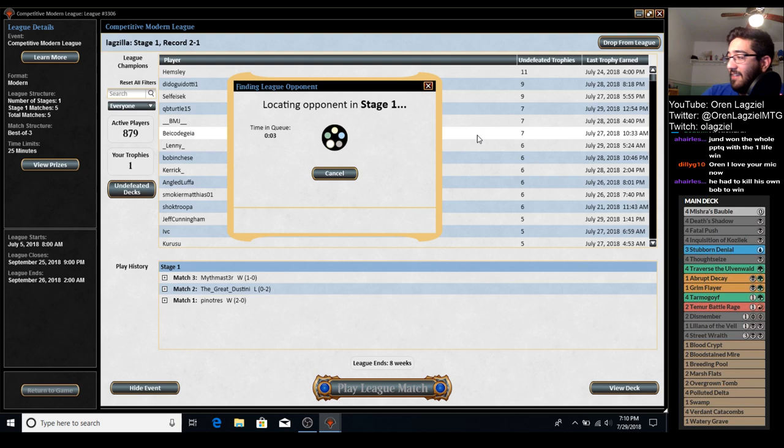Oren, I love your mic now. Thank you, Dylan. Yeah, it only cost a grand total of $50. I thought that was actually pretty cheap. It seems like a high quality mic. It's the Blue Snowball, I believe is the name of it. It's pretty nice. It's convenient. It's useful. Easy to use. Doesn't get all up in my face.